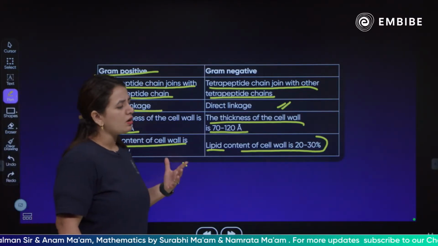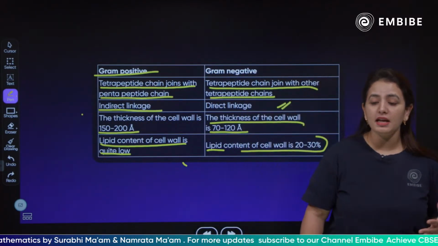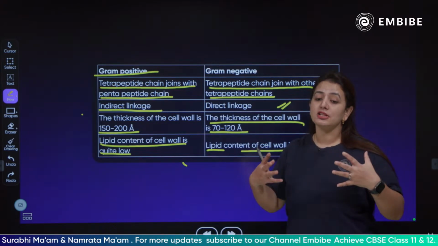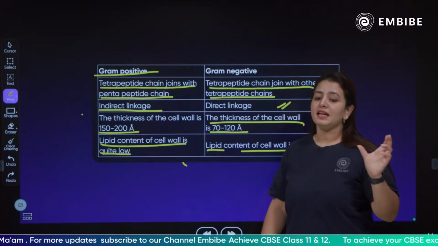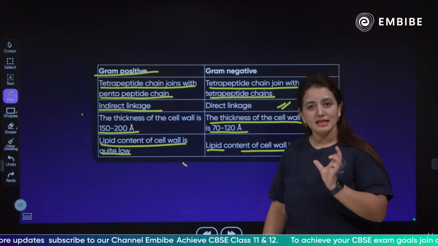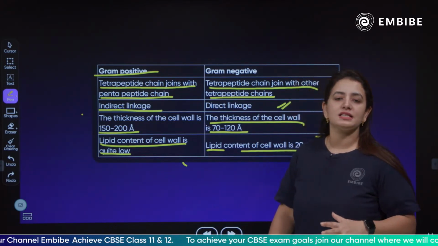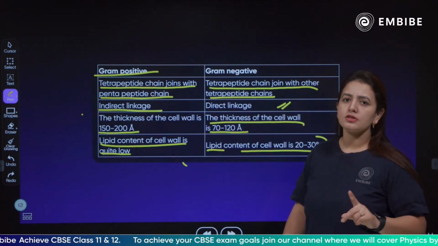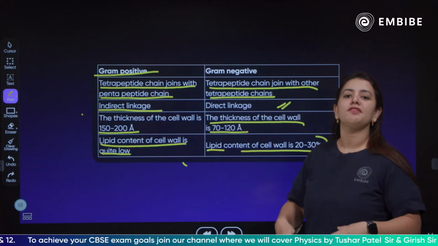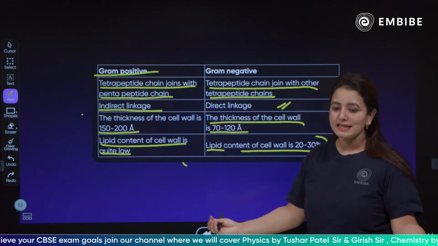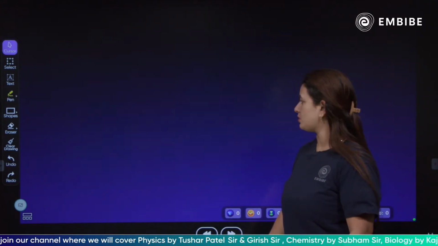Since they do not have a very complex structure, whatever they have has a very complex organization. They might not have a complex structure, but they have a complex organization, because the ability to have all the processes in one cell is very unique. So they have a very different cell organization. Clear? So this is about the gram negative and gram positive.